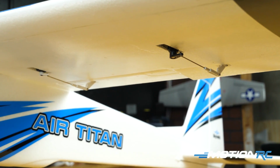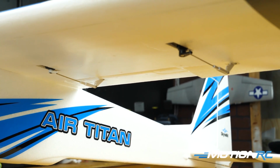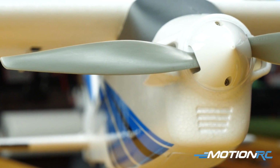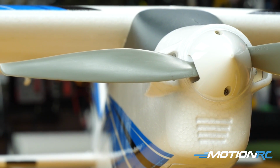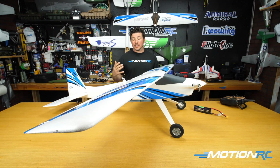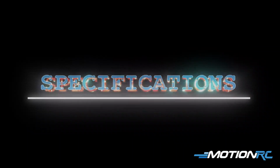I've always enjoyed flying the Air Titan. It's great to have it back, and with some of the upgrades, like the new Admiral motor, ESC, new spinner, prop, things like that, it's just an even better airplane than it was, and it's something that I think a lot of guys are going to love. So let's get started with the specifications.